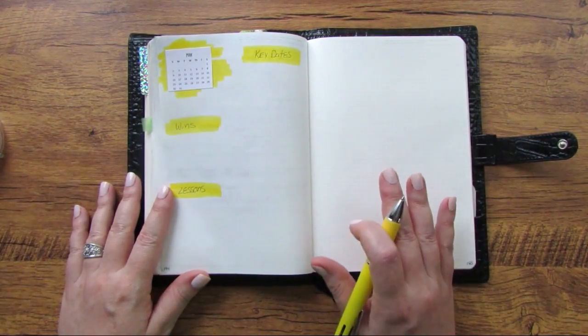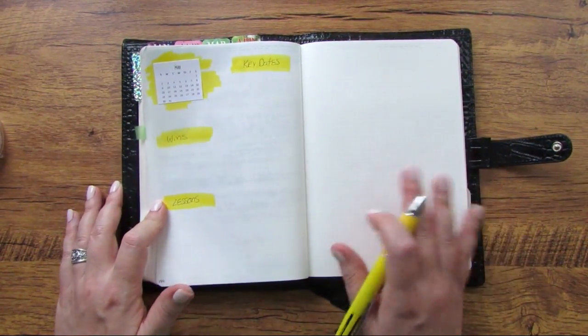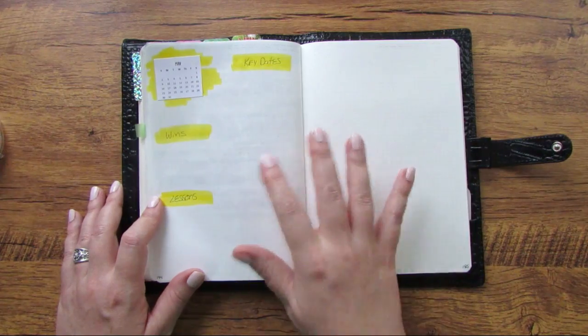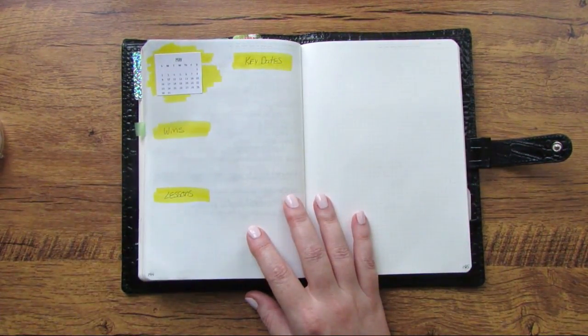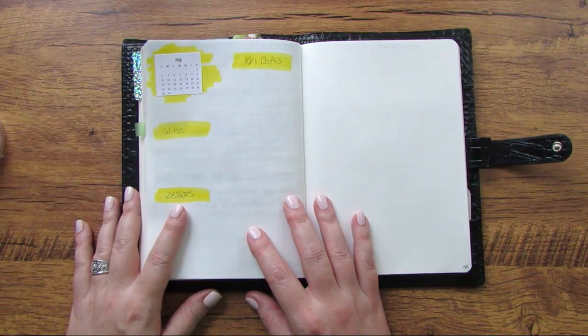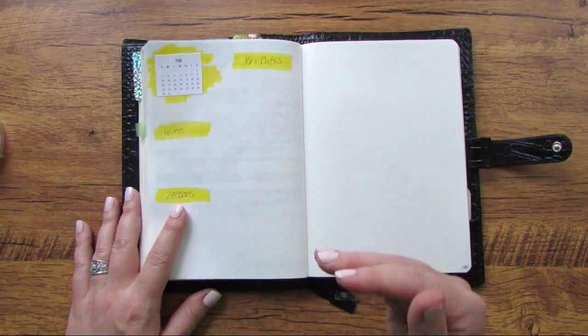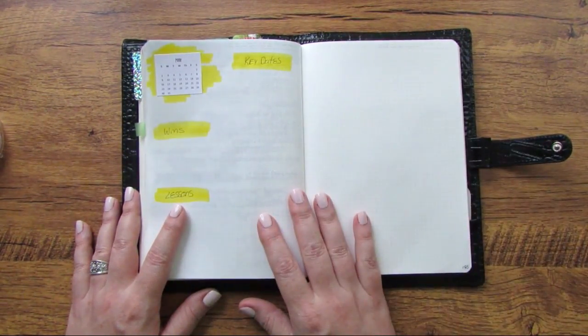The other thing I am going to be adding, which I don't typically do in the monthly setup, is just a little bit of a goals section. So once I get really fully into the role and I have formal goals, I will take the time to set that up in my rings planner so I can really truly track those. But I'm so new in the role that I don't really have formal goals yet. I'm sure those will get figured out over the next month or so.